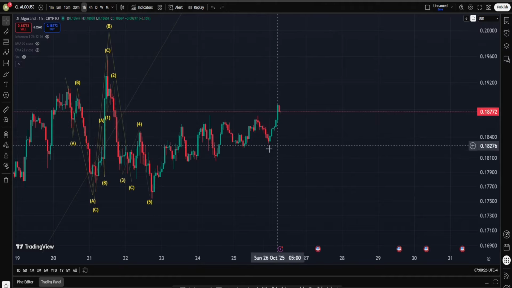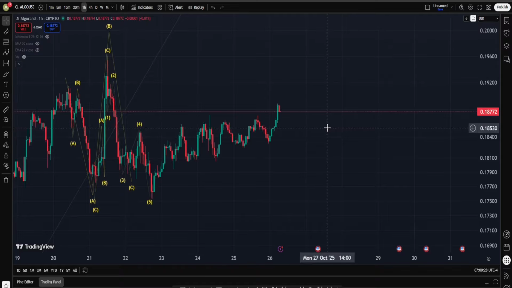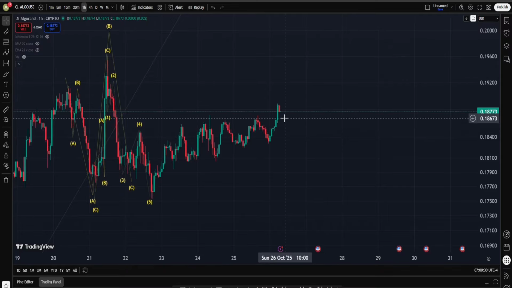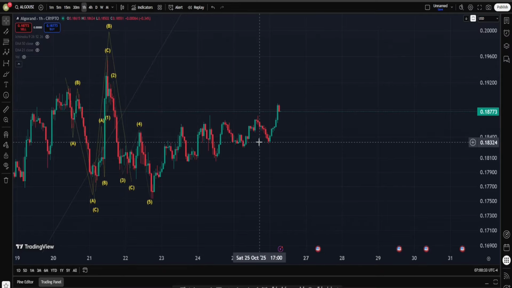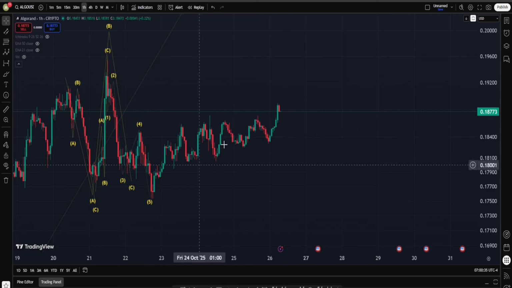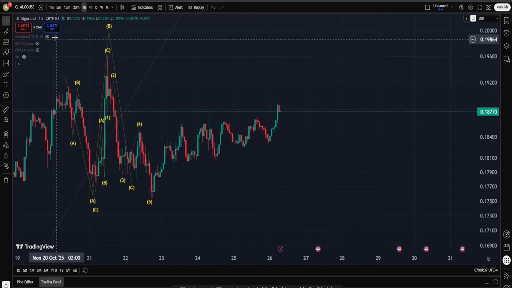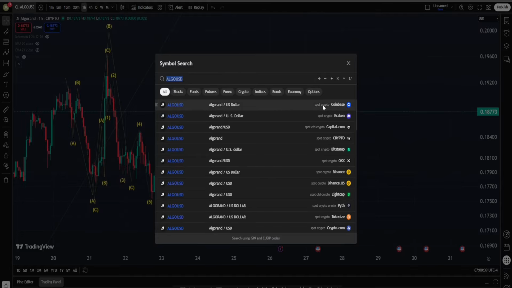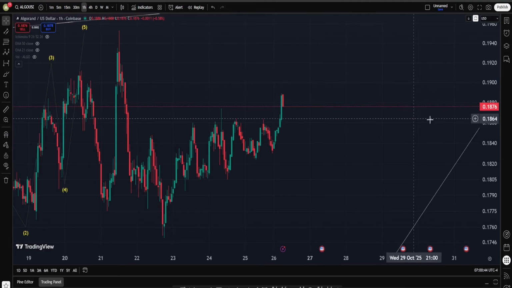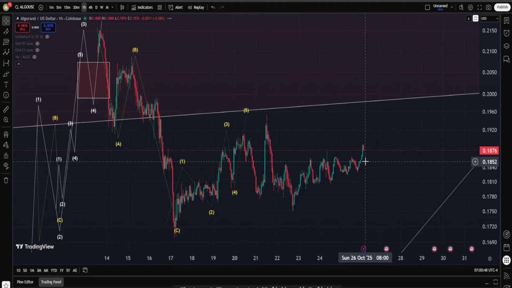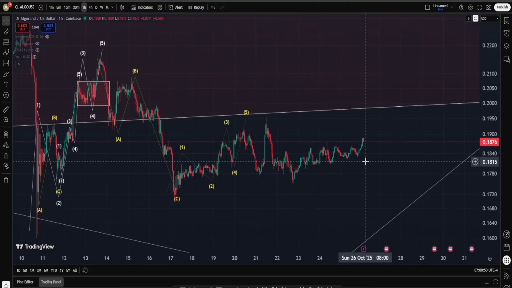So maybe this is going to be a correction structure. And pay attention, I said maybe, because there is still a decent chance that we are looking bullish in here, and soon we're going to get a move up. And here is how I can argue that. And by the way, I'm actually arguing this in the interest of being 100% objective. Any analyst at any given moment should be able to come up with a bullish and also a bearish count at the same time. So this is in the interest of that.